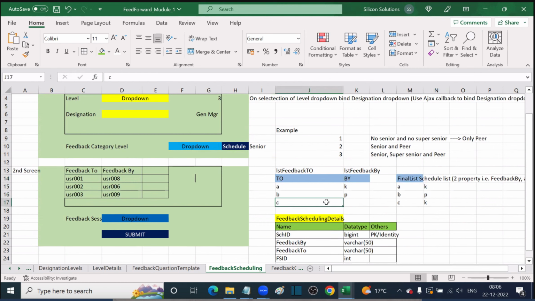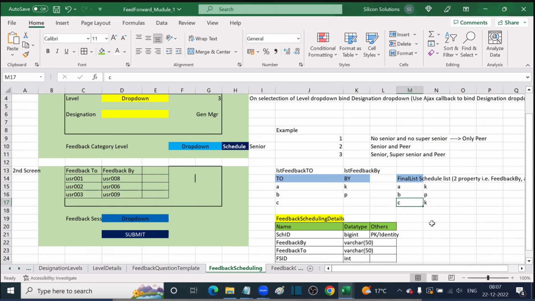Keeping in mind that as much as possible, try for equal distribution of the work. So if A is assigned to K, then check whether B was assigned to K before. If B has not been assigned, then assign it. So for that assignment of the work, you have to write one logic like LST1, LST2.